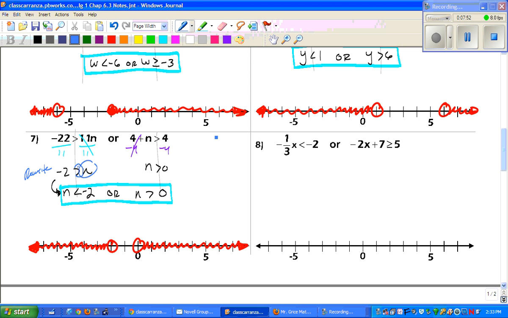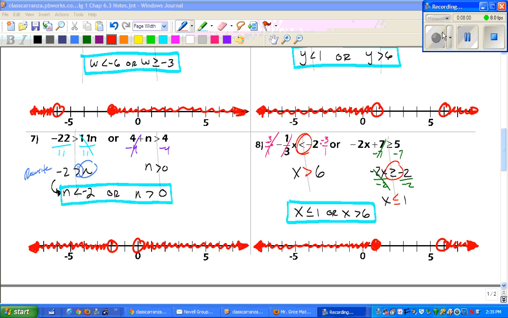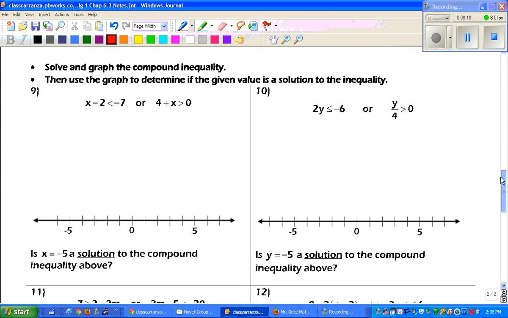All right, number 8. Go ahead and pause the video one more time and try it out. Okay, and there you go. So you get, don't forget that both of these we divided by negatives, so you had to flip those signs, and then by writing them in the correct order, the lower number goes first, and then the higher. Okay, let's flip it over.